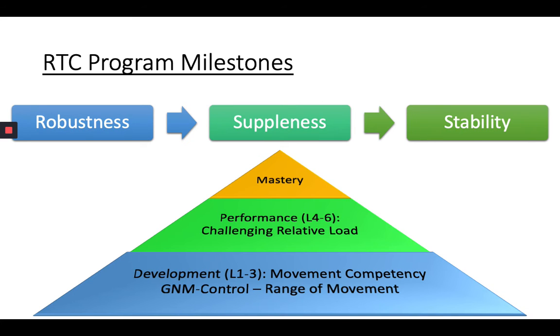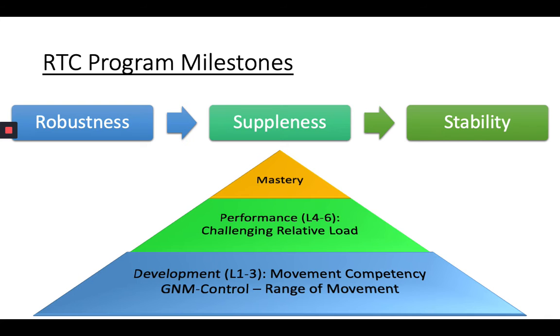So before we get stuck into the nuts and bolts, let's look at our key milestones that make up our physical pathway through the curriculum. There are 2 distinct gateways that we want to graduate from. Firstly, our development base, which is levels 1 to 3, looking at movement competency, which is general neuromuscular control with appropriate range of movement. Once we have mastered this technical phase, then our students are ready to advance to levels 4 to 6, with level 6 being our benchmark, which challenges more complex movement patterns under a relative load, thus intensifying the stimulus applied, forcing an adaptation.